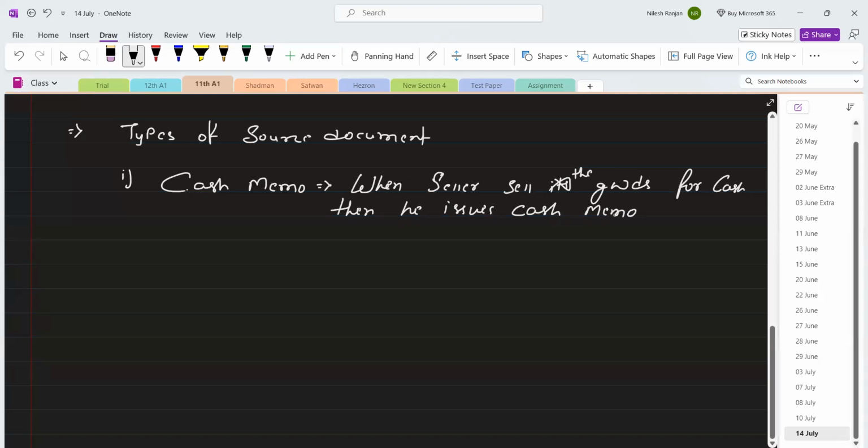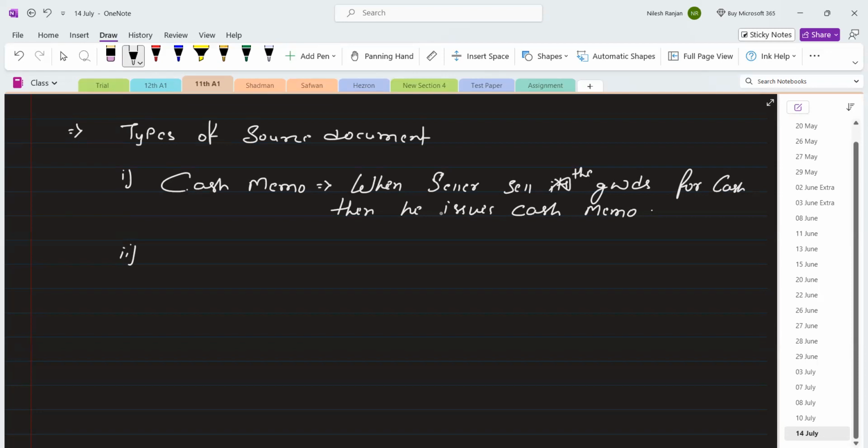Am I audible, Abdullah? Yes, sir, you're audible. But you didn't give the answer to the question I was asking. Sir, I didn't hear actually. Your voice came now, but before I guess it didn't come. Okay. Actually, I asked whether you know what a cash memo is, but now I have written it, so no issue.